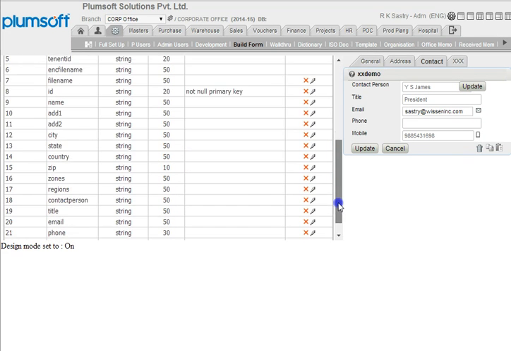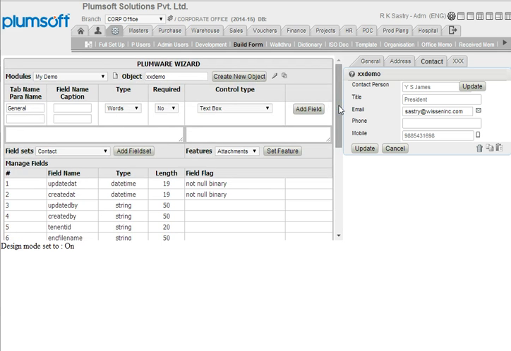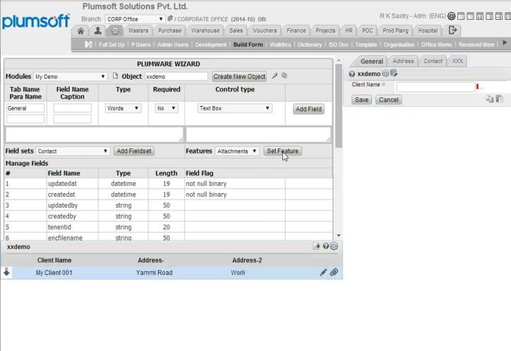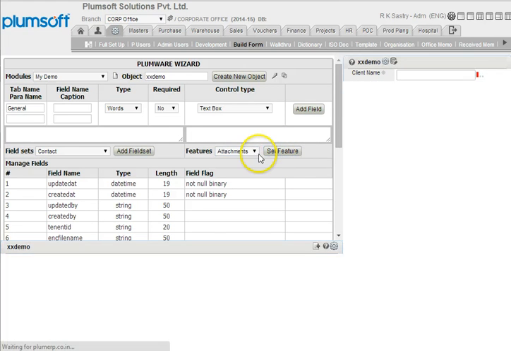That means basically we have created a lot of field sets. Now it is very likely that we need a lot of functionalities or features. So what are those features here? You can have attachments. Each CRM client will definitely have lots of attachments. So let's say, okay, add this feature. That means the attachments feature is added. Then we have the contact. Every client may have lots of staff working under him with whom you may have contacts. So that feature is also added.